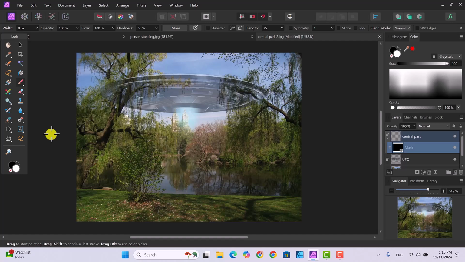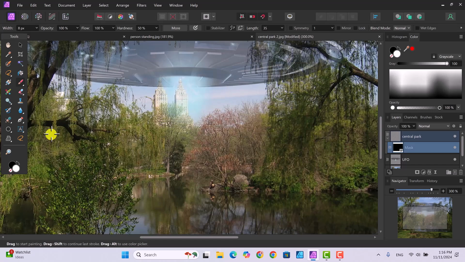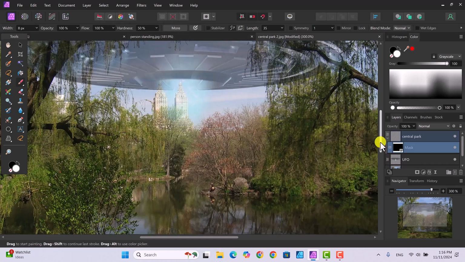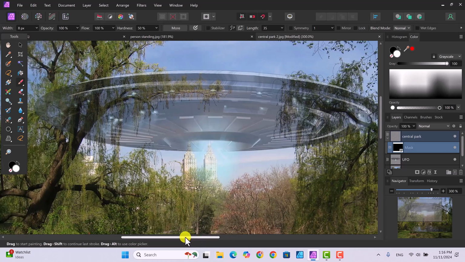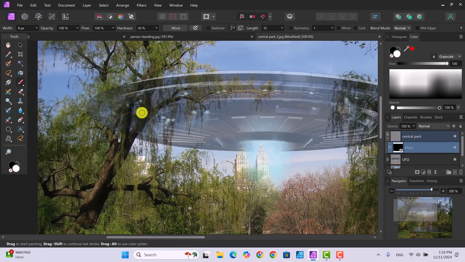Now what I'm going to do is first I'm going to zoom in, and I'm going to zoom in with the Control Plus. I'm on Windows, so I don't know what it is on the Mac. So Control Plus, I can zoom in, and I'm going to be working on this side. So I need my brush to be a little bit bigger than this, and to make it bigger, you're going to be clicking on the brackets. So one bracket, this is the left bracket, makes it smaller, and the other bracket makes it a little bit bigger so that you can paint what you want.